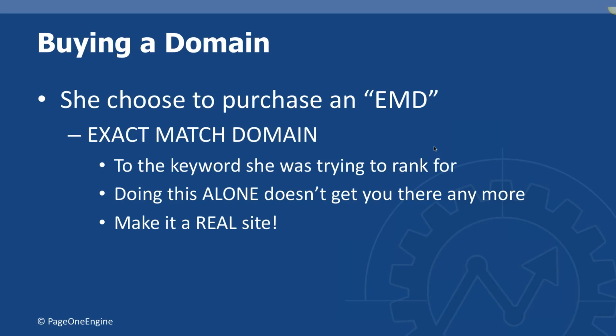So I typically will say buy an expired domain. I'm really all into that. And even if you were going to buy a brand or something like that, I still like the fact that you can buy an expired domain or buy one and do a redirect. She didn't do that on this one. She bought an exact match domain, which we call an EMD. That's the exact keyword that she wants to rank for, Seal Beach SEO. So that's what she did, which is a really good tactic.